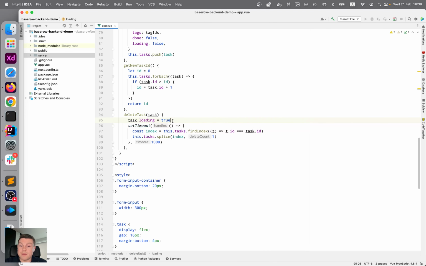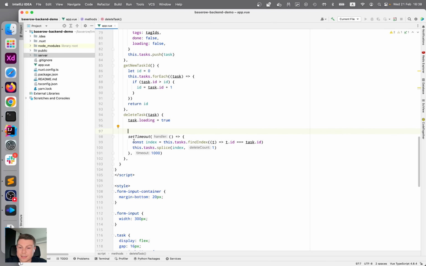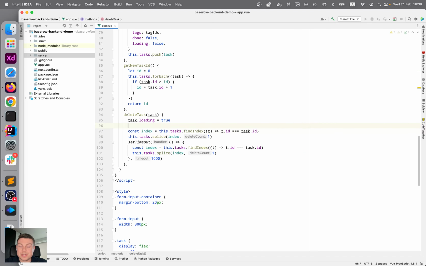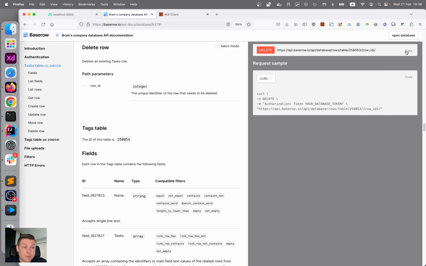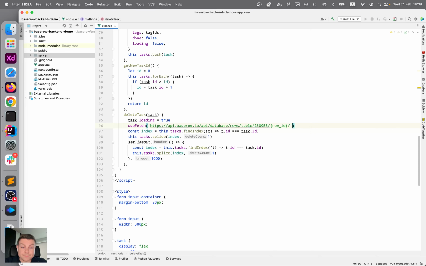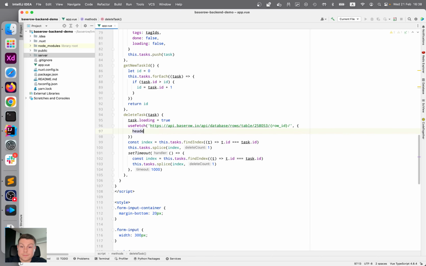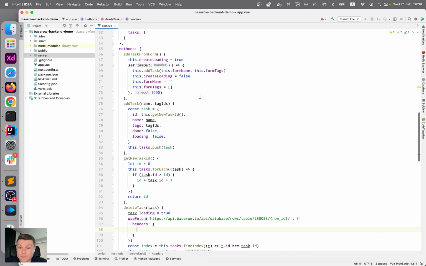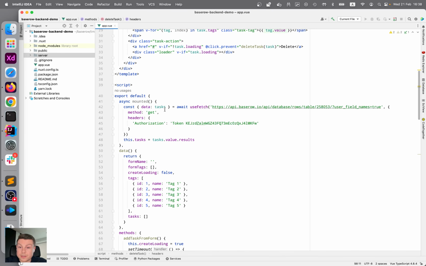Currently, there's a set timeout. I don't think we're going to need that set timeout anymore because we have an HTTP request that's being made as well. We're going to call useFetch, copy this URL over here, and add the same authentication header.